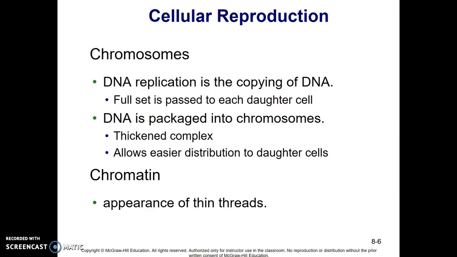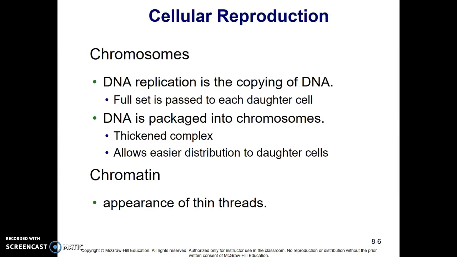Chromosomes are when the DNA has already been replicated, which is another word for copied, and it has to be copied so that each daughter cell gets a full set of DNA. All of the genes, all of the chromosomes, all of the nucleotides get copied. And then we're going to package them into these nice condensed complexes called chromosomes. And they're going to be really tightly wound. We said already that if you unwound our 46 chromosomes as humans, we would have over 6 feet of genetic material in every nucleus of every cell, which is really crazy to think about.